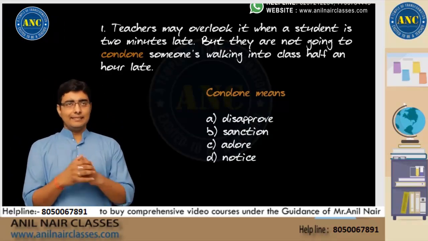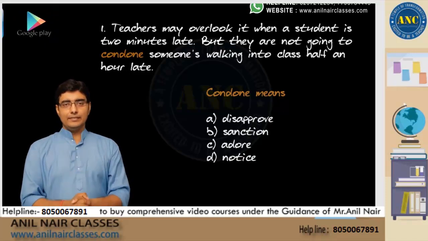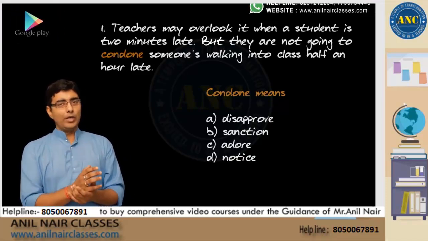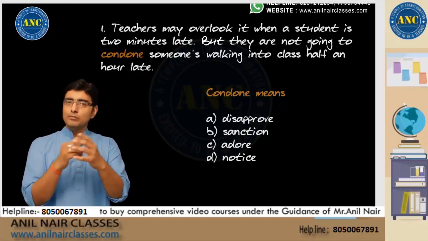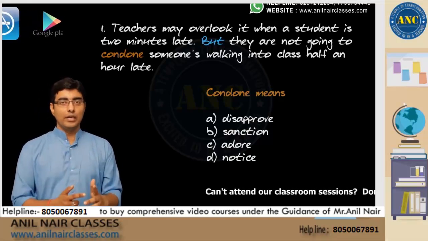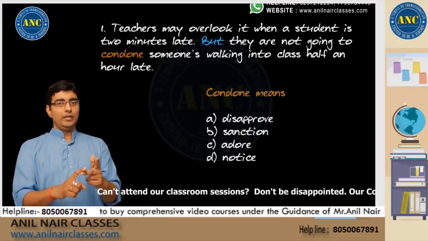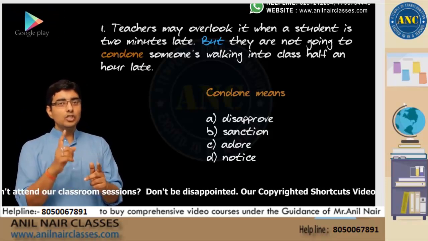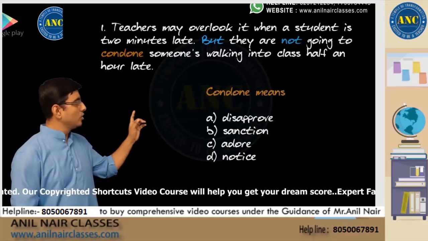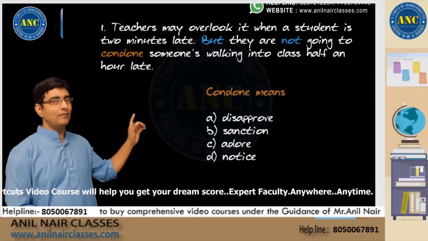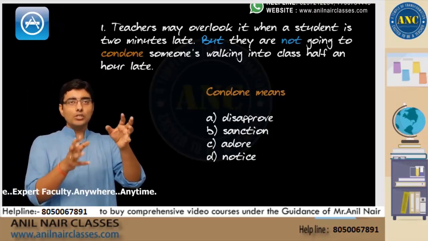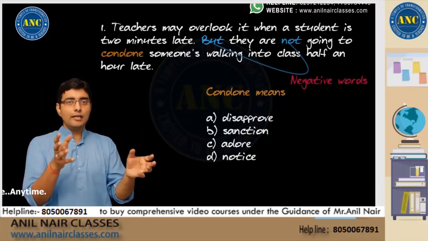So let's understand the statement. The first sentence, what does it say? Teachers may overlook it when a student is 2 minutes late. But, there's a word but here, which is a contrast word. So you should be very, very careful. And there is another word, not. So if you notice, but they are not going to condone someone's walking to class half an hour late. So but and not both are negative words, contrast words.